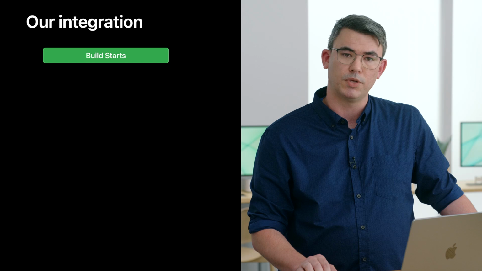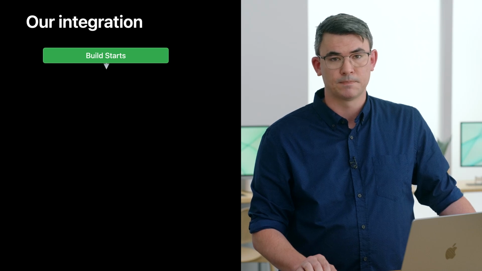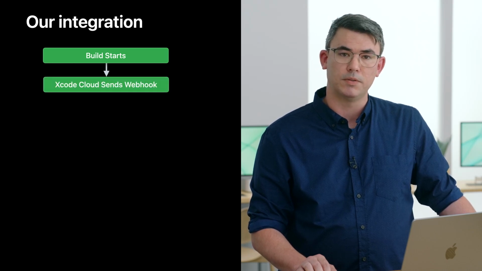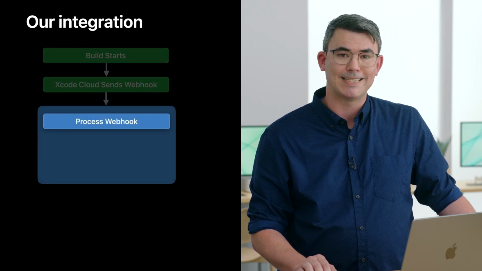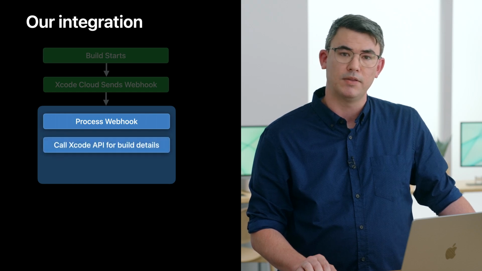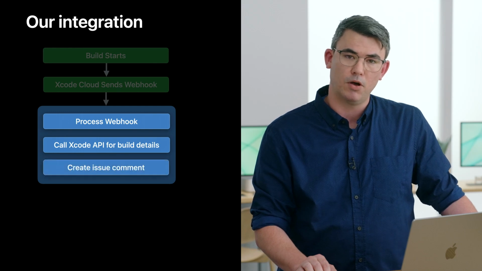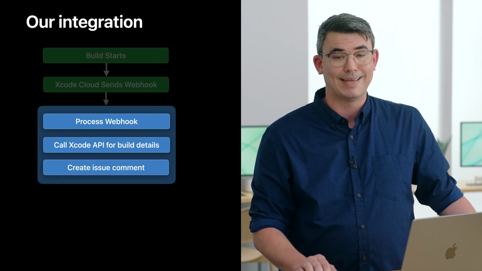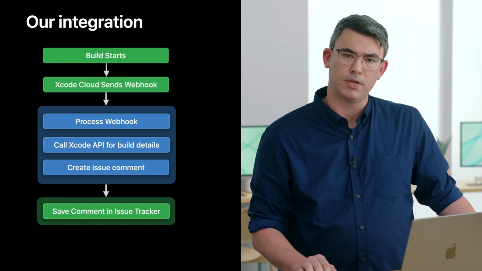To speed up development, we'll use the Vapor web framework, which will let us focus on writing the webhook handling code. The basic flow will look something like this. A webhook will come in from Xcode Cloud to our server. We will read that webhook and check if the commit message written by the committer has a certain string in it, which maps to an issue in our tracker. If it does, we'll hit the Xcode Cloud API to gather more information about the build. Then we'll construct a comment we can post onto our issue tracker that contains the information we're interested in. We'll then call an API on our issue tracker, which will save the message against our issue.